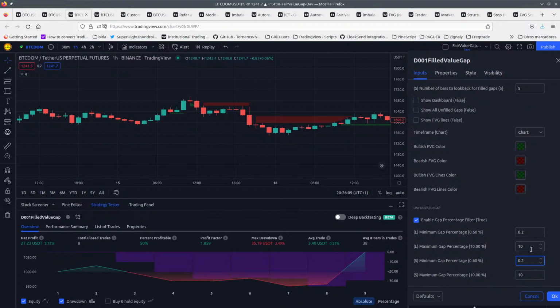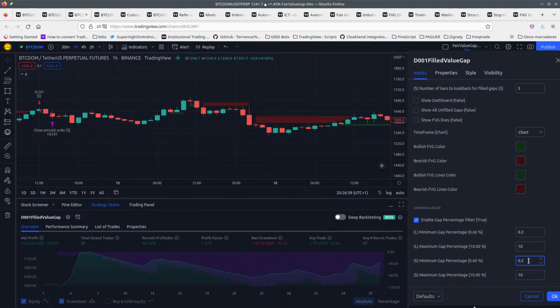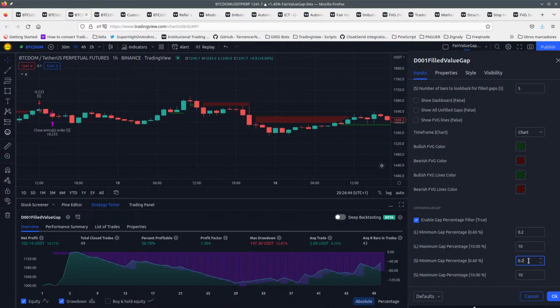What has happened if we have more than 8 trades? Is it any better? Yeah, it's much better, but maybe we don't want so many trades and we want something else better here. Okay, not sure. It's 10. So drawdown is 10.10 and with 0.2 it is worse.